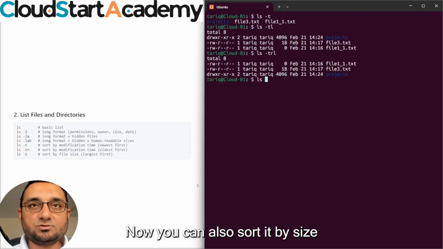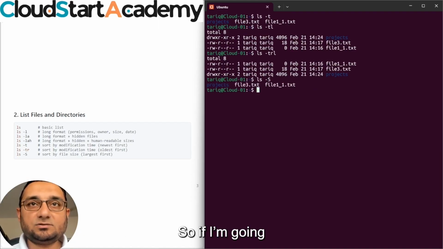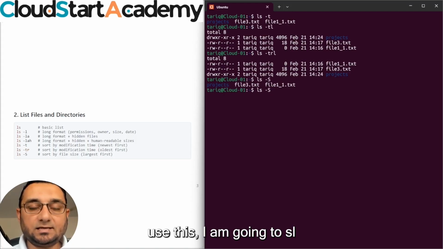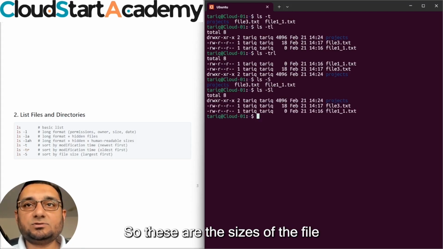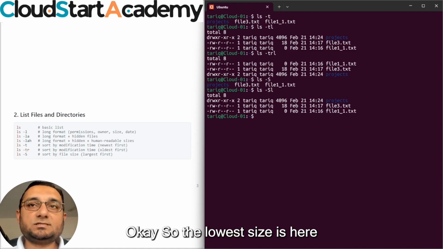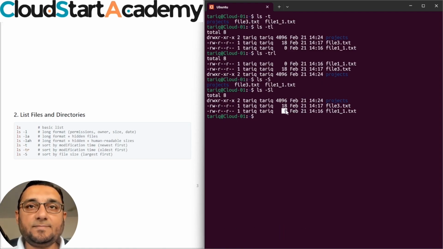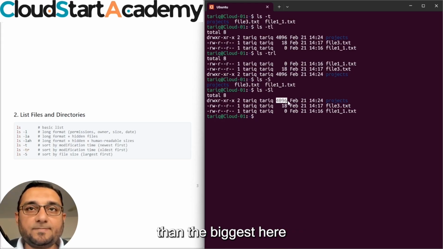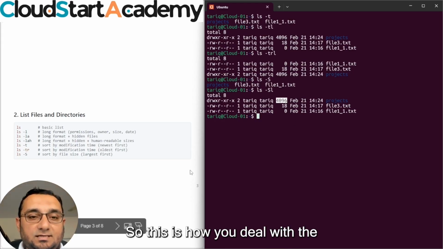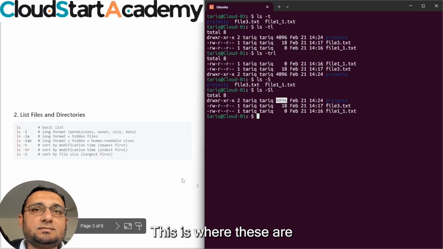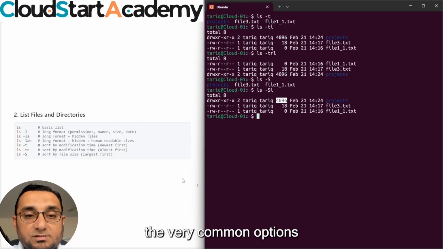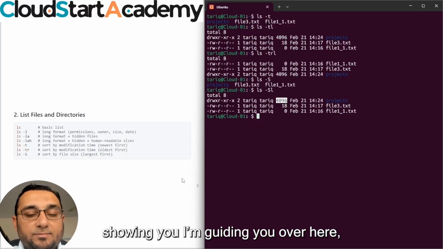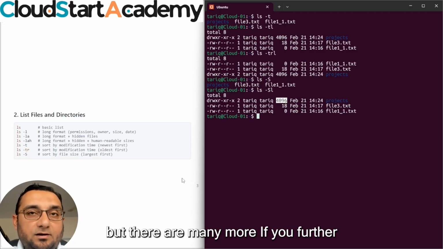Now you can also sort it by size. So if I'm going to use this, I'm going to use -S. So these are the sizes of the files. Okay, so the lowest size is here, then the bigger size and the biggest over here. So this is how we deal with the ls command. These are the very common options that I'm guiding you through over here, but there are many more.